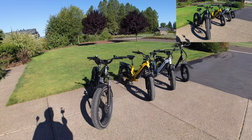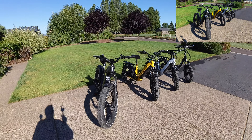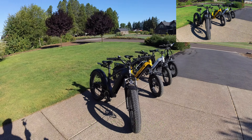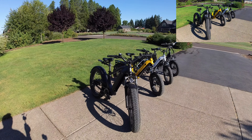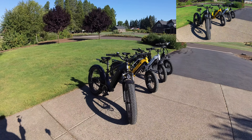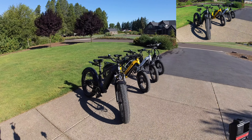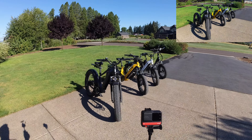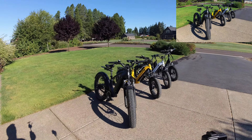If you haven't ridden a torque hub motor bike versus a cadence hub motor, you're missing out. A cadence sensor, when you're older, allows you to lightly pedal and move along easily. These bikes are also all throttle bikes. I used to think throttle wasn't necessary, but sometimes you just don't want to pedal — like when I'm talking to you — and that's a good thing. Magicycle has a very wide assortment of bikes to fit your budget and needs.